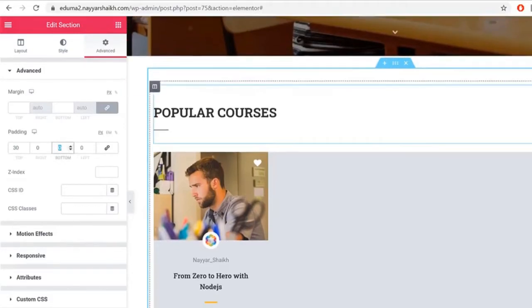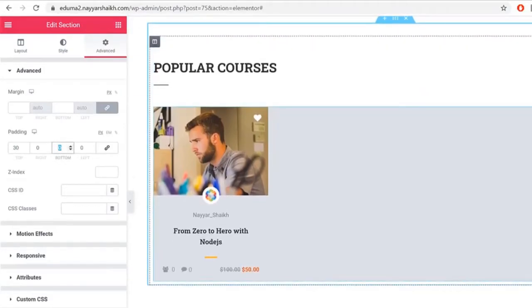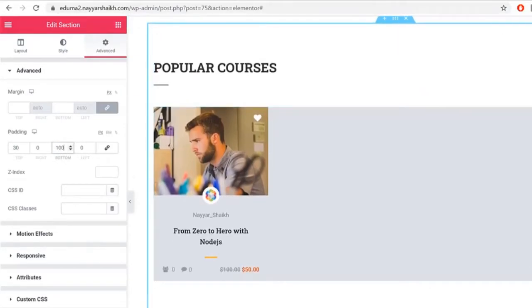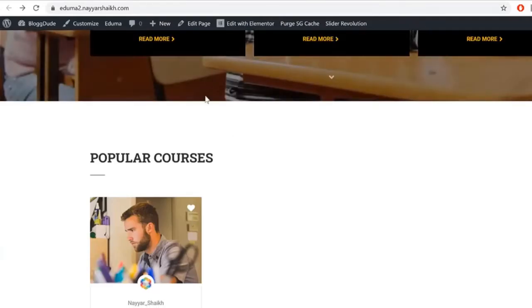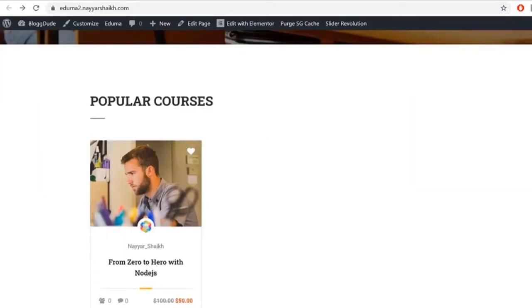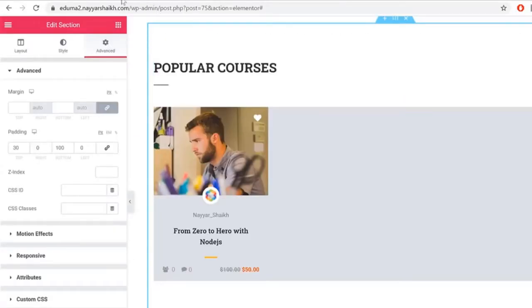But at bottom, we need more space, so I'll just add 100 pixels at bottom. Click on update. If I come back over here and refresh this page, now as you can see, top is fine, and at the bottom we also have a decent amount of space. Now we can come back over here, and with this our second section is also completed.